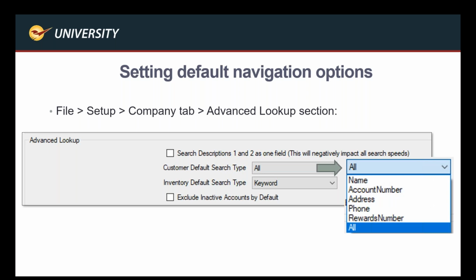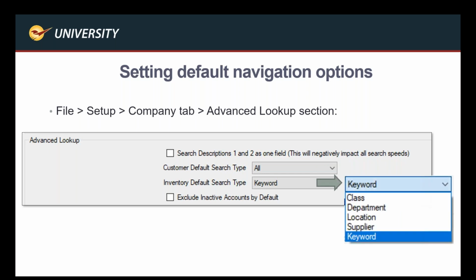As you can see, it's highlighted in blue down there, but you can have it default to the name, the account number, the address. That way you don't have to go up there and change it every time if that's something that you do. So that's kind of nice to know that you have these options to just default to whatever search criteria that you want, either by the customer search or the inventory search. And again, you can see the ones for inventory: class, department, location, supplier.